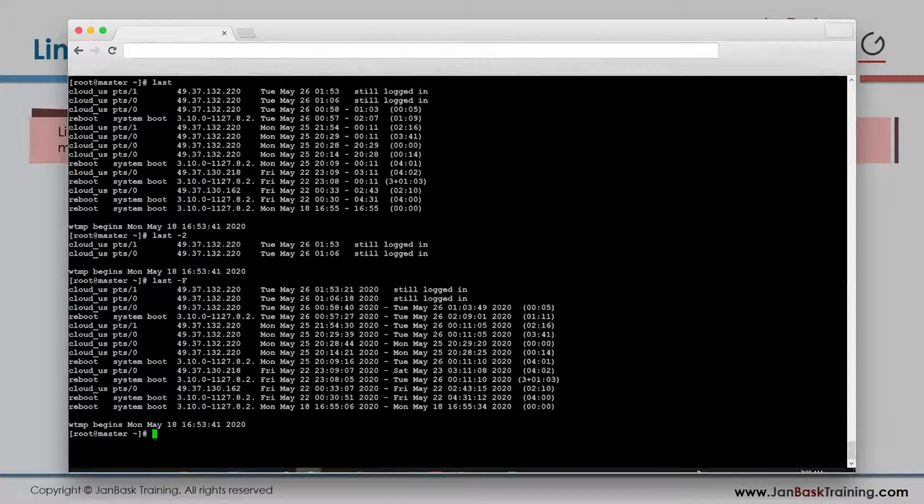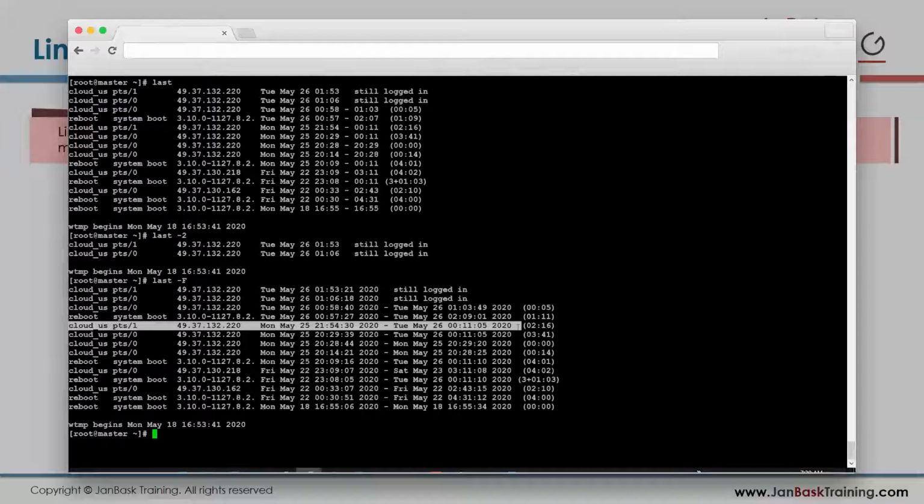Can you see, this is somewhat detailed output. This tells me that this cloud user logged in on May 25 at 21:54 and logged out on May 26 at 11:05.